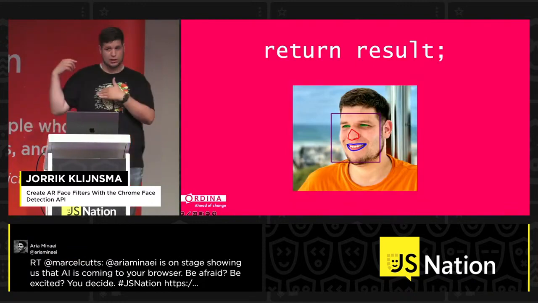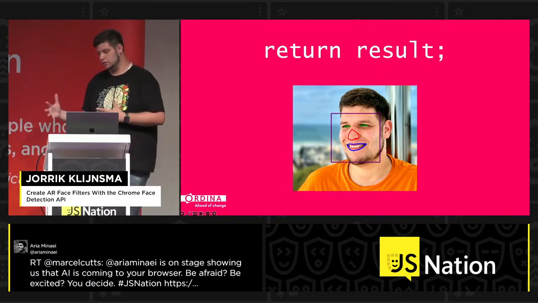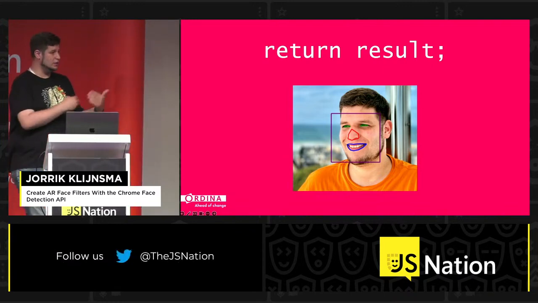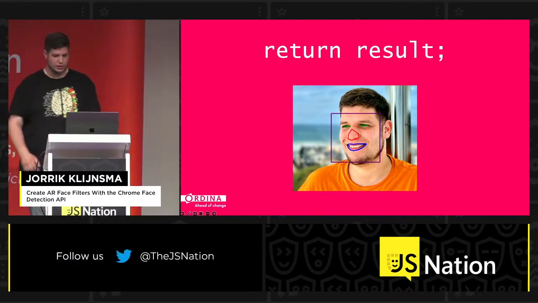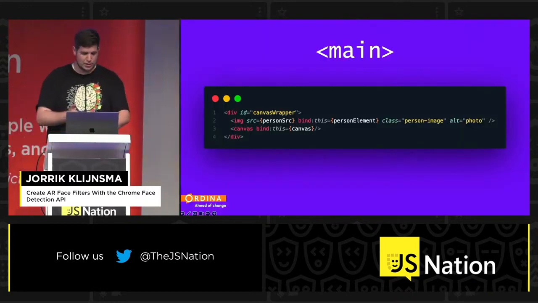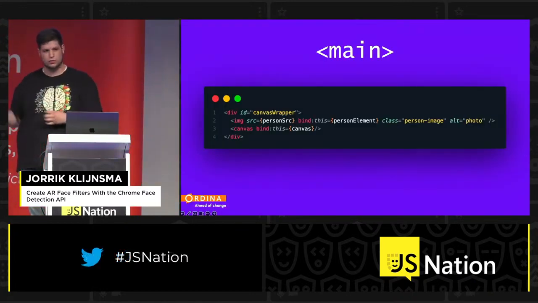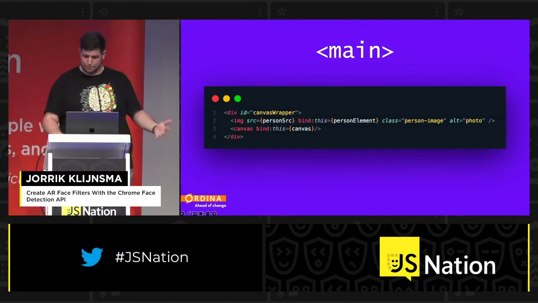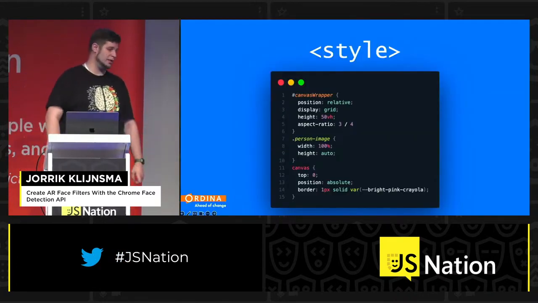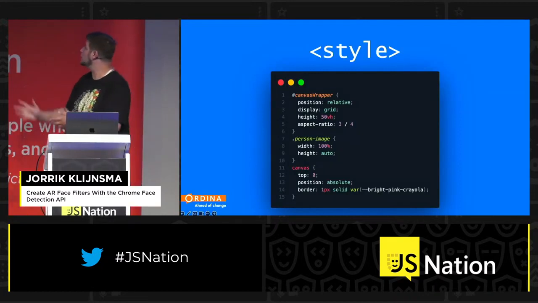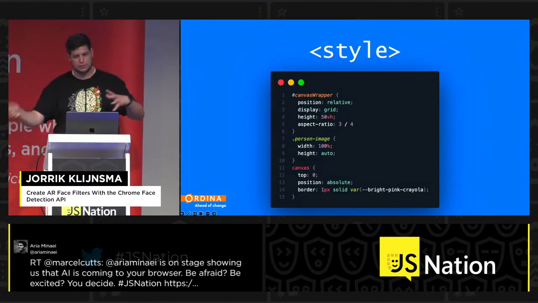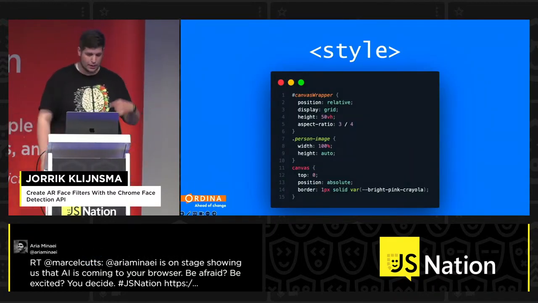But as I showed, this was only getting the image into the detection part. We still need to do something with those landmarks. So what happens next? We need a canvas, because on that canvas we are going to create the lines. The canvas needs some styling, because we need to display it properly, so here is some styling so the canvas matches the image size and the image itself.